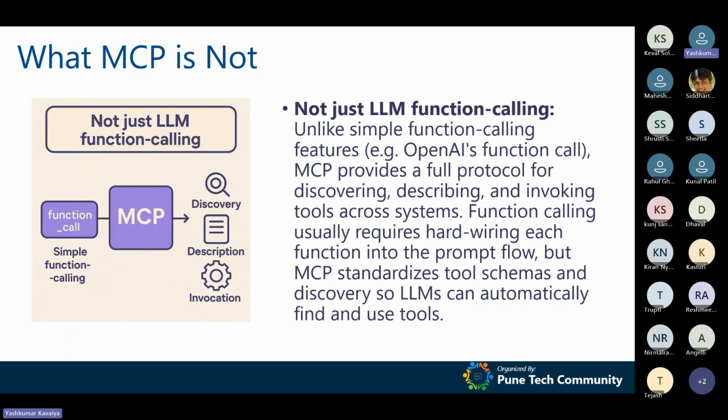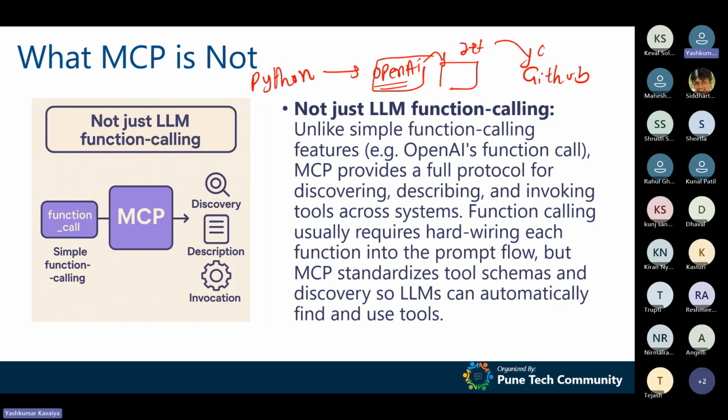So basically, before MCP, if we create an AI solution, we use function calling. Say I have a GitHub server and some Python backend or Node.js server. I use some OpenAI or any other model and write code: write a Python function to call. If the user asks anything about this, write simple Python code to create an issue or get issues, meaning list down all issues available in a particular repository.